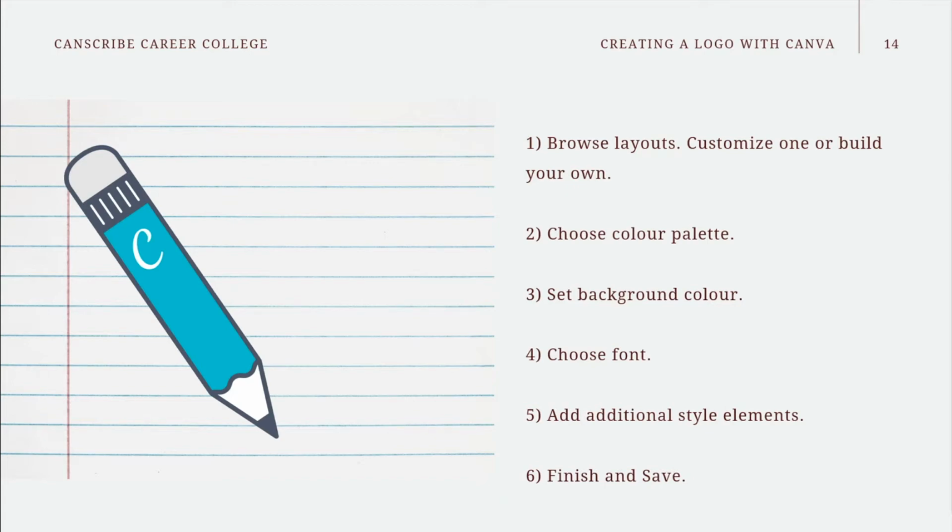Second step is going to be choosing your color palette. In order to do that, just click on the plus sign under the document colors to bring it up on the color wheel. And I'll show you how to do that when we're in there. The third step is to set your background color. And the fourth is to choose your font. And again, if you have taken the time to set up a brand kit beforehand, choosing a color and a font are going to be a lot easier and less time consuming than if you're just going at it for the first time.